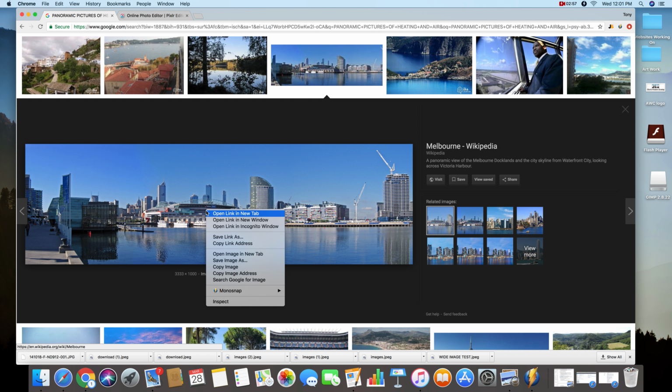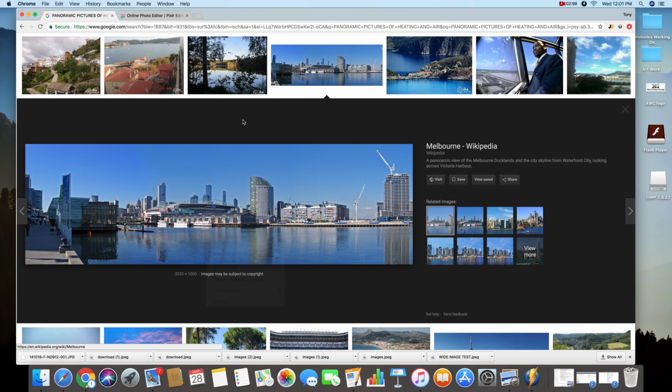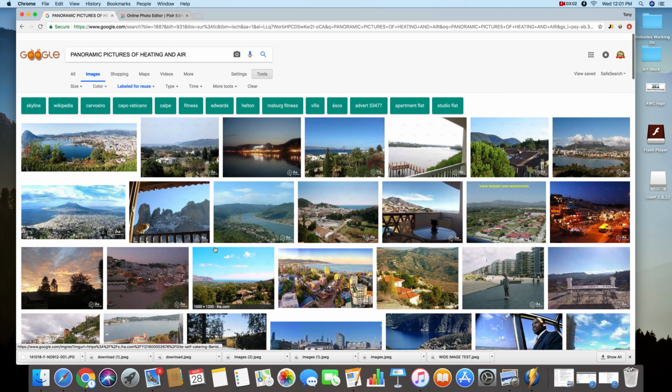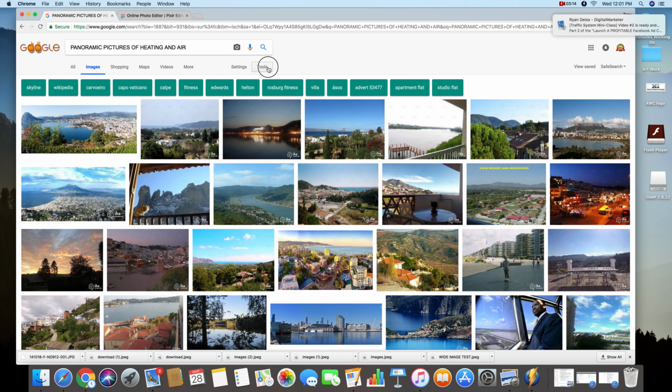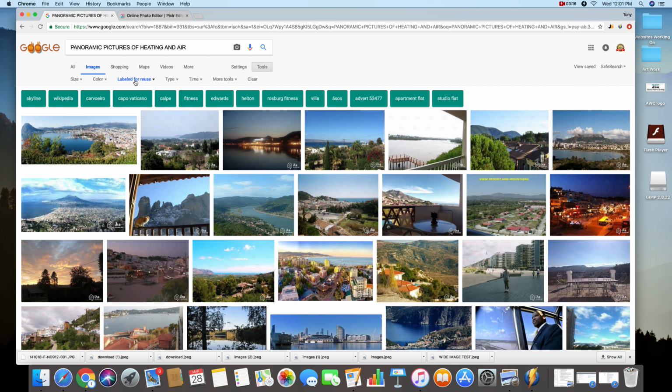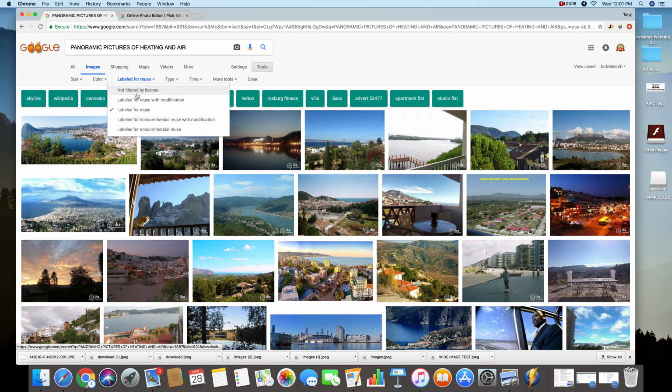By the way, before you download these pictures, you have to make sure that you can reuse them. What I did was I put this in, and then I go to Tools, and then go to Usage Rights, and you can filter by license: labeled for reuse with modification, or labeled for reuse.